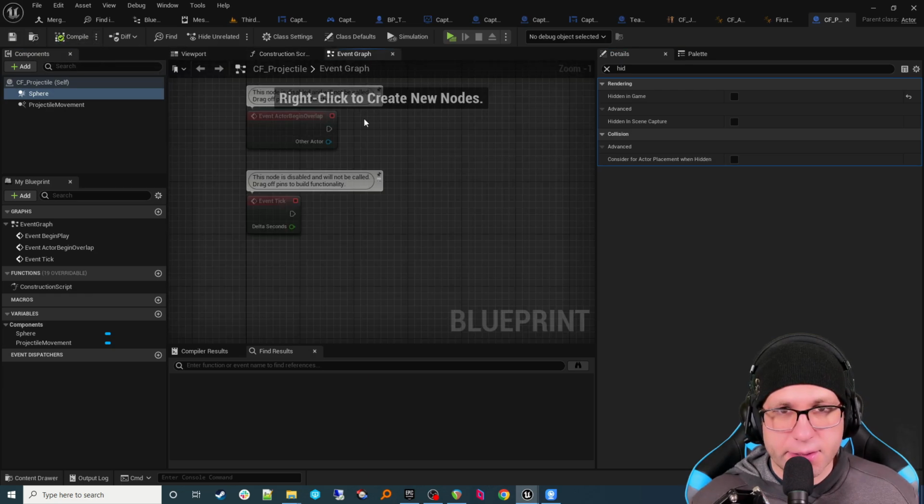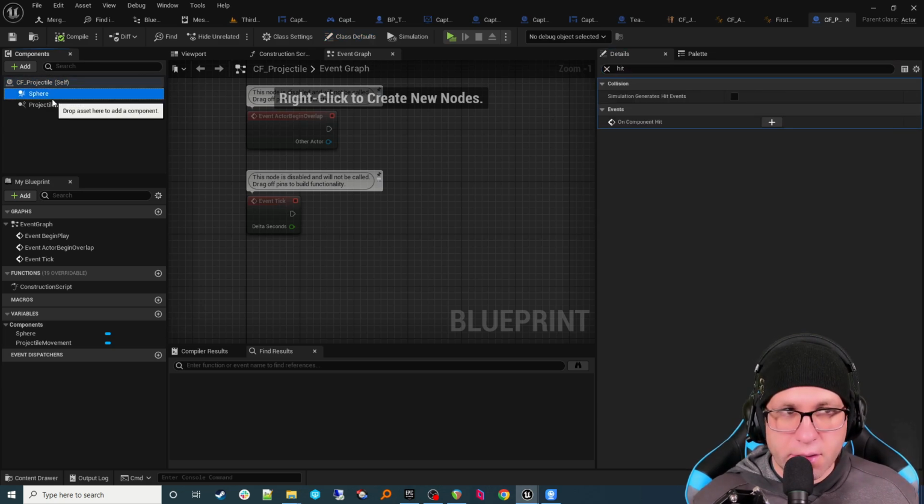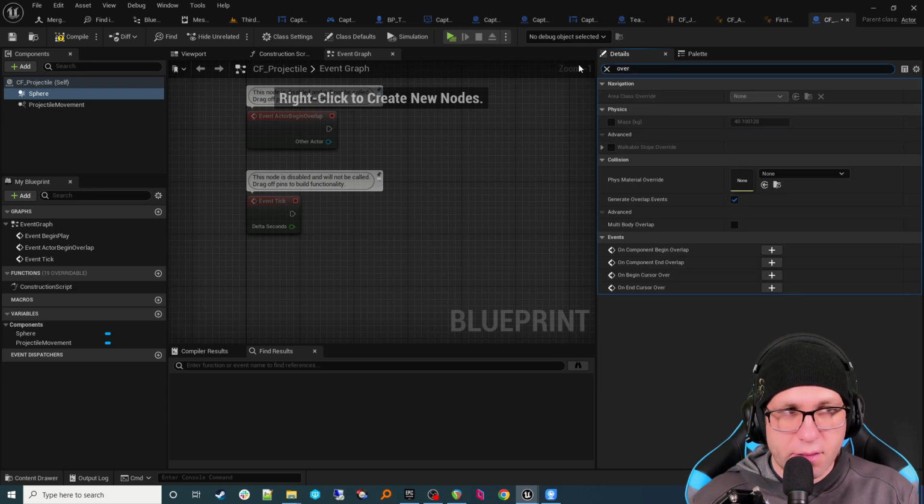All right. What else do we need to do to this thing? Let's generate hit events. I think we can turn off overlap events. Those are always expensive for anything that moves.